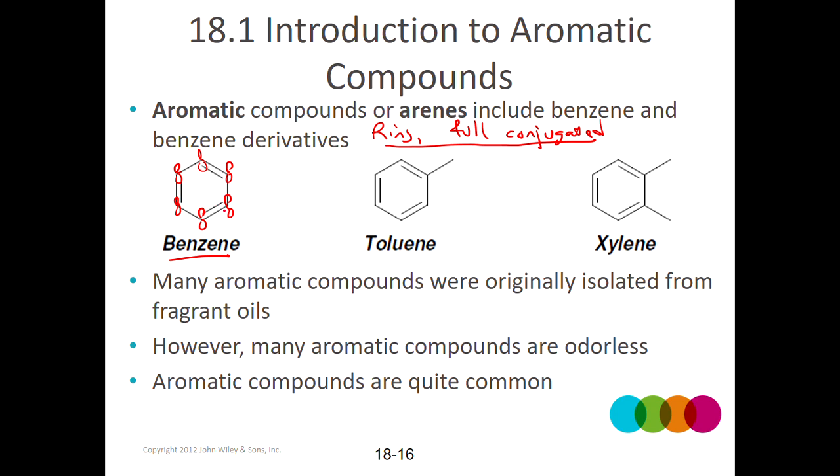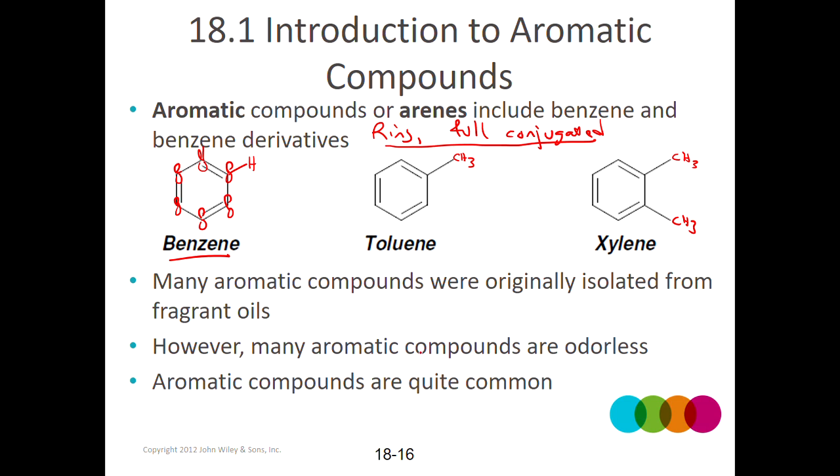You can also make derivatives of benzene, which would be created by substituting one of the hydrogens on a benzene ring, of which there are 6 all the way around. Substitute one or more of those hydrogens for some other group. So you could put a methyl group there, you could put a couple methyl groups on there, you could put oxygen, nitrogen, all kinds of different atoms can be substituted onto a benzene ring to make a derivative of benzene. So we're going to talk about all of that in due time as we go through.